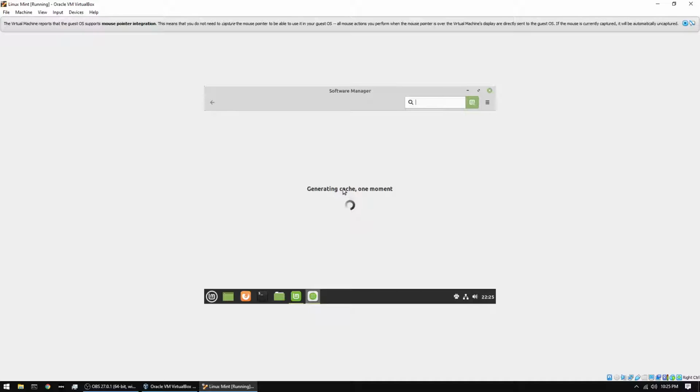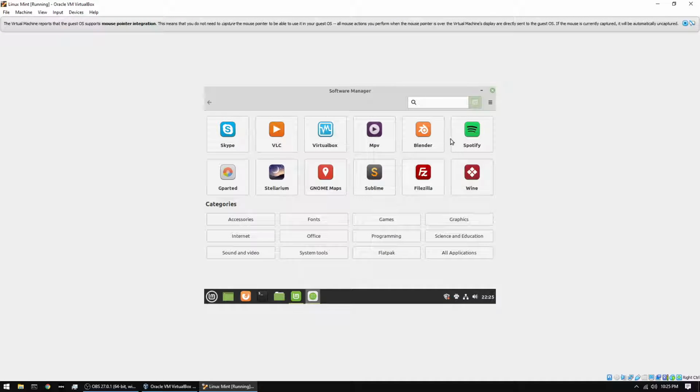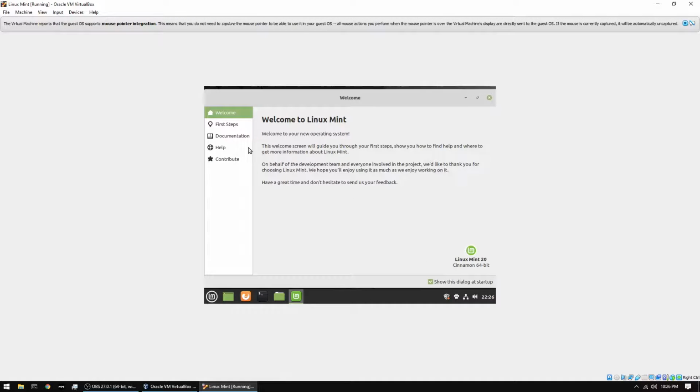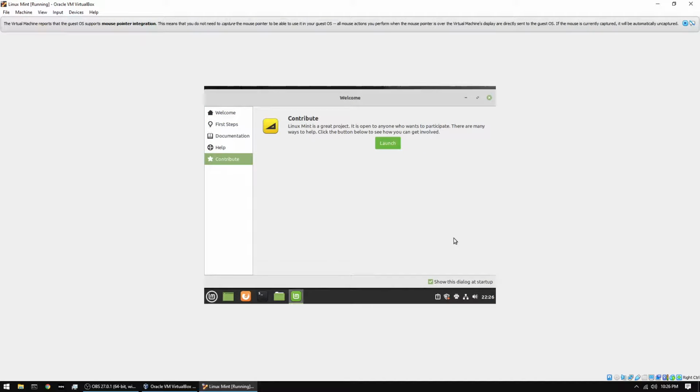Click that, and it's almost kind of like an app store. It will let you download and install applications that you might use, like Spotify and Minecraft, VirtualBox, things like that. Netflix, I believe, is on here, stuff like that. So that's if you don't know the commands. And then also, you have a welcome screen to walk you through some stuff.